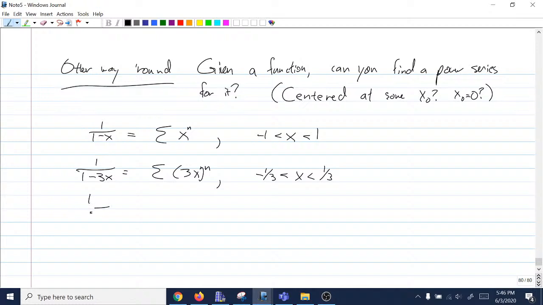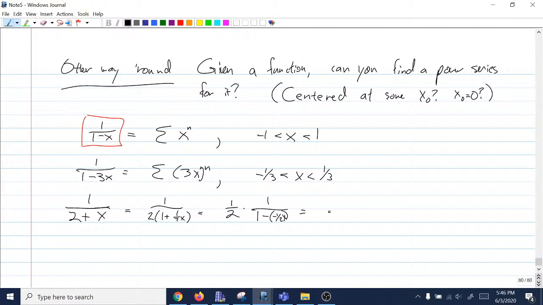If you hand me 1 over 2 plus x, now you've messed it up in two ways. That number is wrong. If I factor a 2 out of the bottom, I can write that as 1 plus half x. I can factor out that 1/2 and write it as 1 over 1 minus -1/2 x. The key thing is I know what to do with 1 over 1 minus blah. So if you hand me anything else that looks kind of like that, can I figure out the way to force it to look like 1 over 1 minus something? And here, factoring out a 2 and adding in a double negative gives me a way to do that.